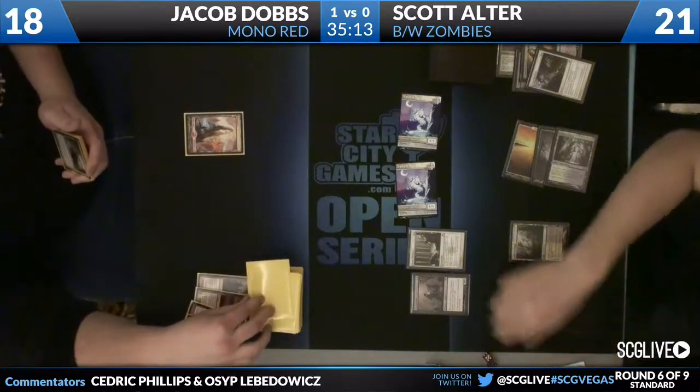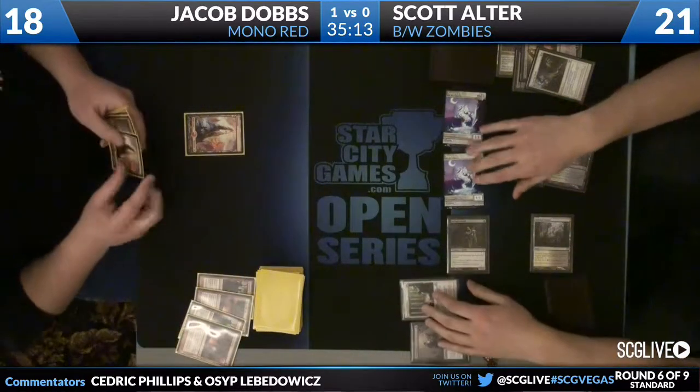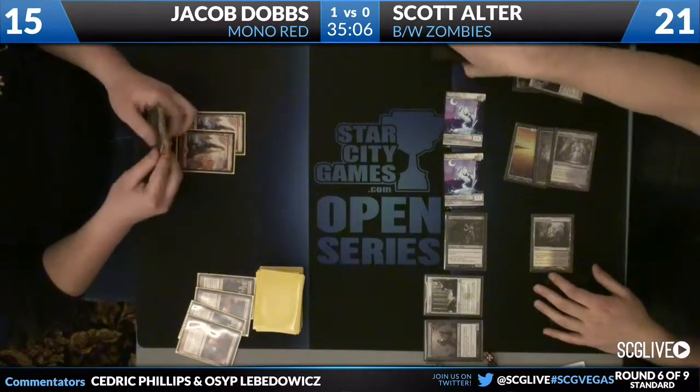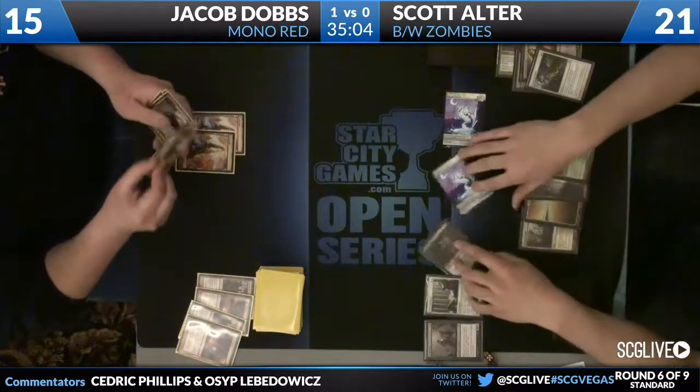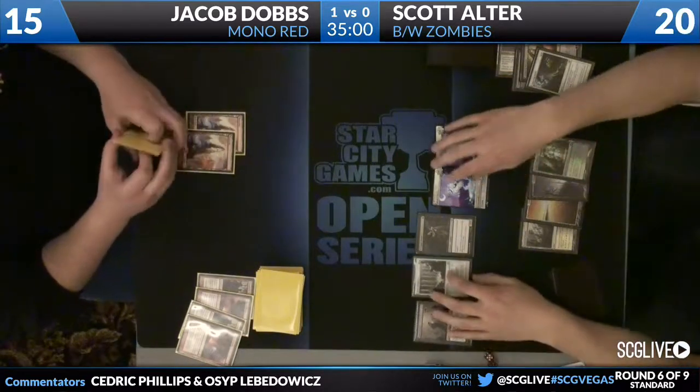Looks like he's probably got this game wrapped up. We are going to see a Diregraph and pass the turn back. Mountain here for Jacob, so he does draw another land. You see a hand of a couple Falcon Aristocrats, a Searing Spear, a Boros Reckoner in there, and a copy of Flames of the Firebrand.